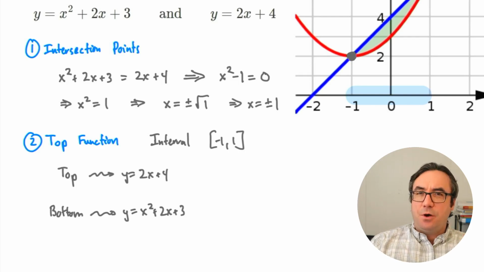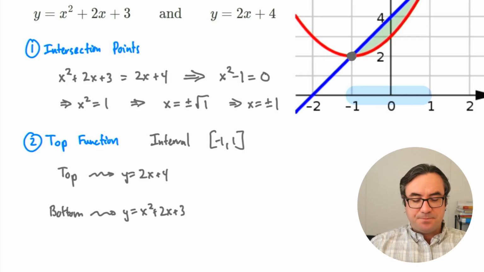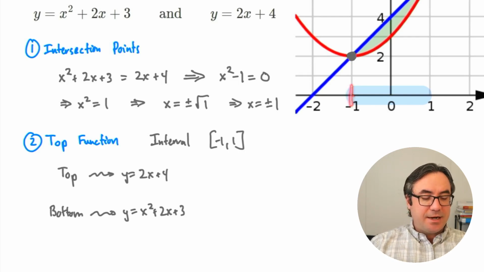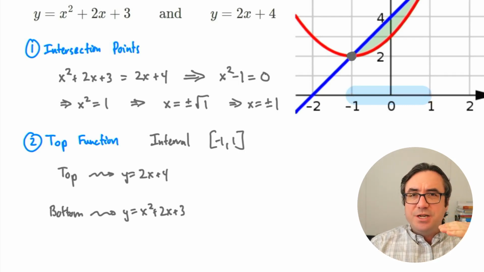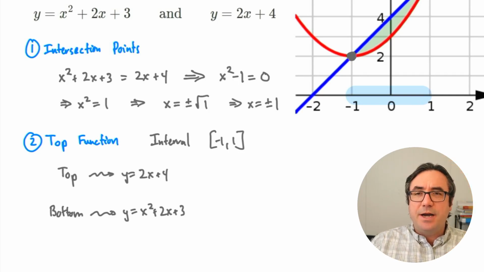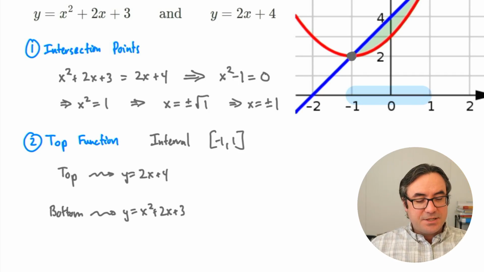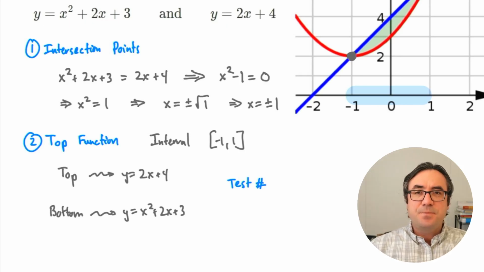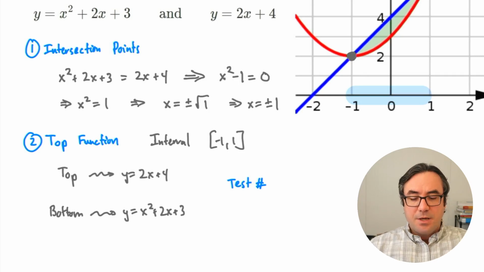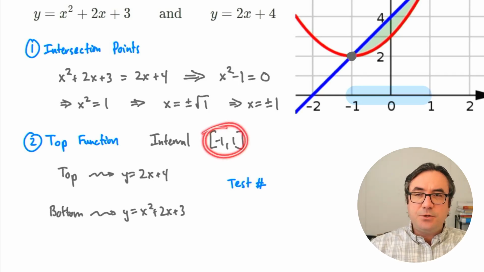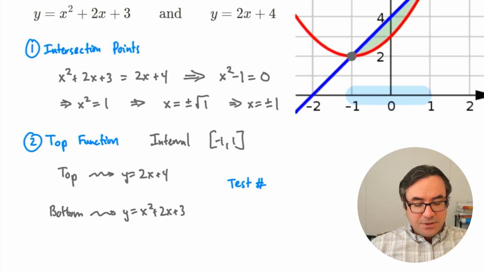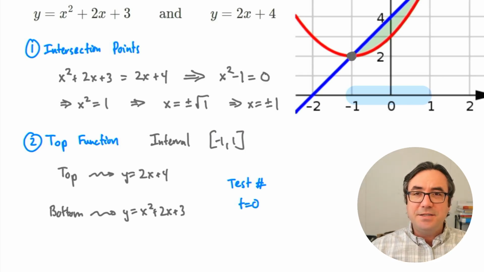If we didn't have the graph, though, how could we do this? Well, we still want to check on this interval from -1 to +1, and what we want to know is which function is higher up, which one has the bigger height. So we can use a test number. If we want to confirm this, we can use a test number and then plug it into both of these functions and see which one gives you the bigger value. So in this case, again, we're only looking in between -1 and +1 here. So we could pick any number as long as it's inside that interval. So 0 is always nice.